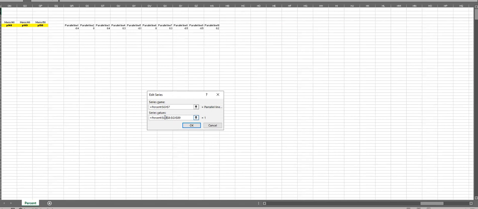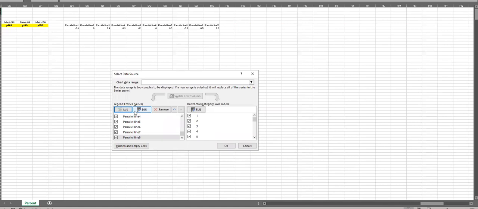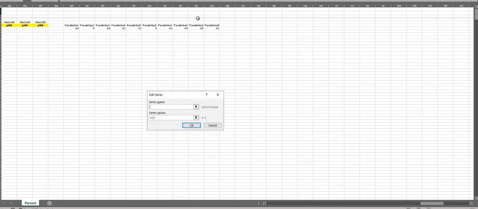Instead of X, this will become Y. So you can manually change it to Y and press OK. Sorry, it should be line 8. Yep, it is. Okay, and then add another one. Click on line 9, paste the reference, and change this X to Z.